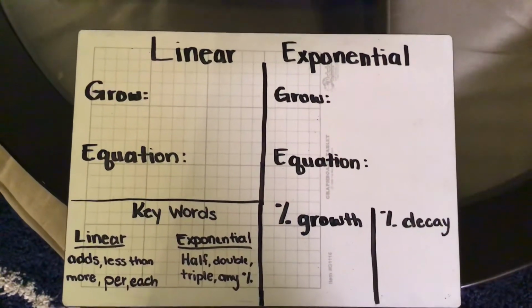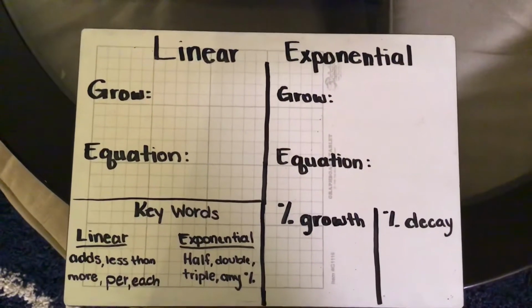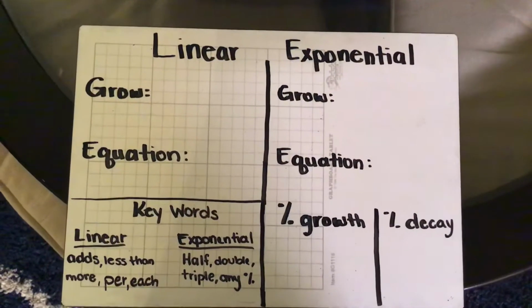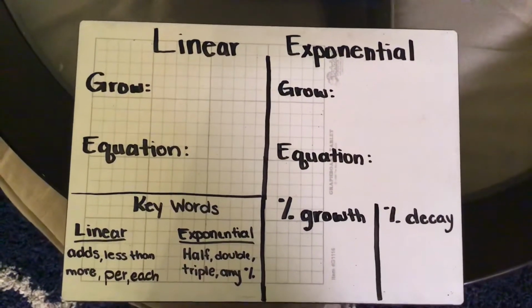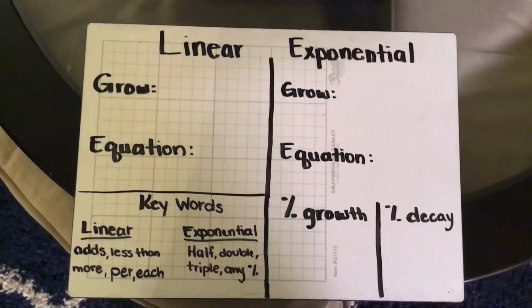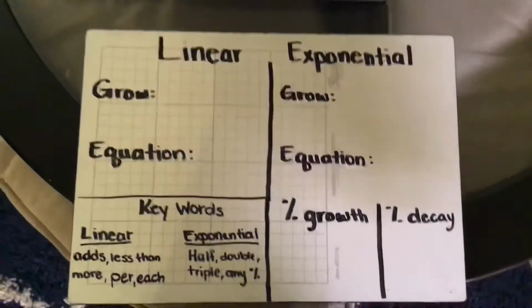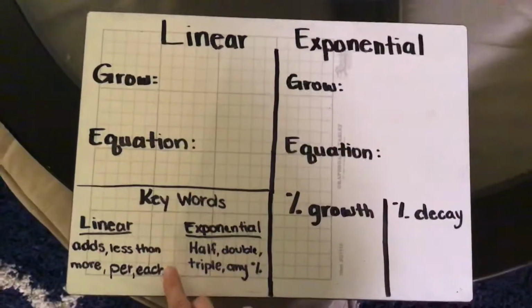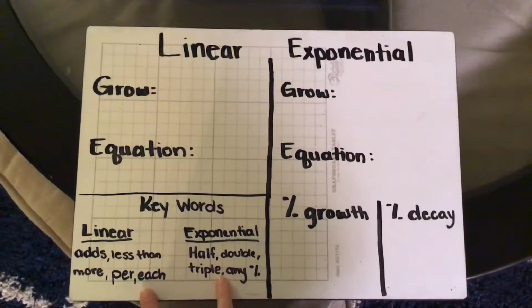Hi guys. Not many of us did our work last week, so I just want to make sure that everybody's on the same page with how to tell the difference between linear and exponential functions. So the keywords for either of these two, let's start there. The keywords to tell whether something's linear or exponential.